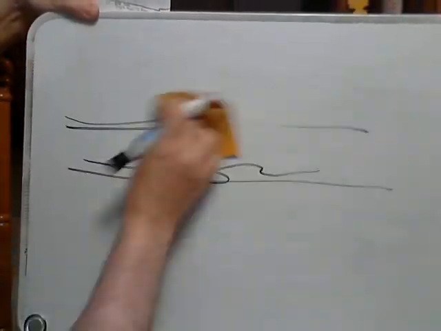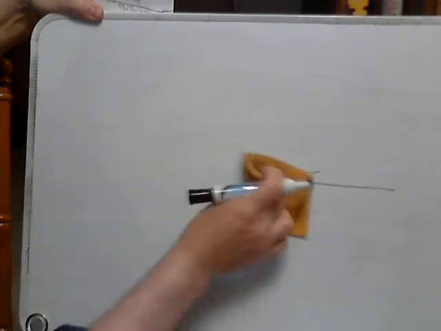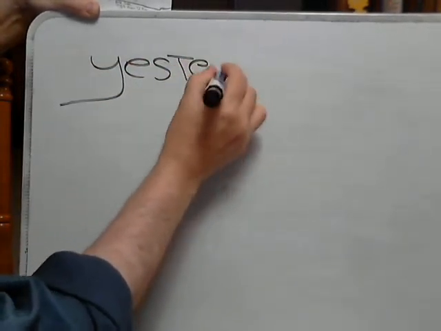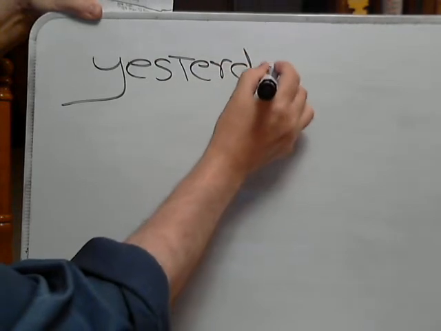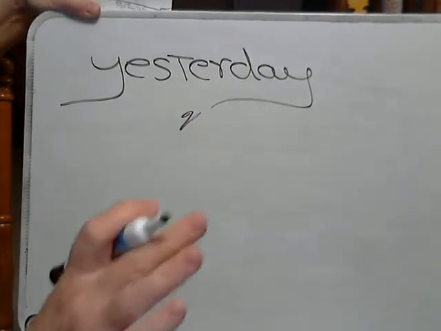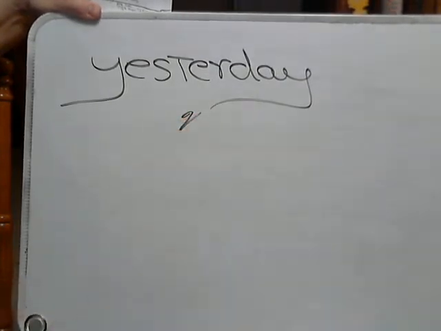My camera froze up here a while ago. I've contacted Logitech about it on the other video before this one. And I'd given you the word yesterday, Y-E-S-T-E-R-D-A-Y. But in Gregg Shorthand, yesterday, it's over with. Just those three strokes. So once again, it's just a little review of how much quicker it is to write with shorthand strokes than it is to write with our alphabets in the English language.